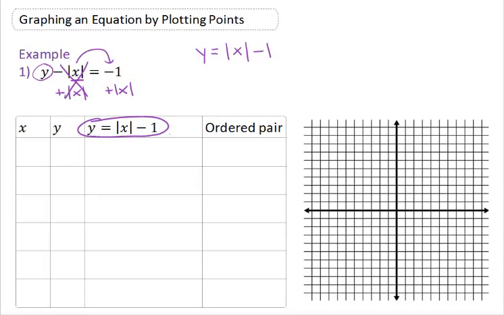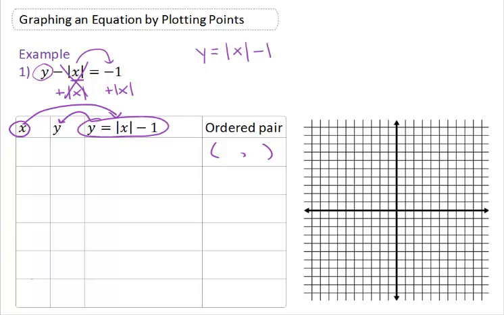What we need to do is just pick any x values. We need to substitute those x values into our equation and simplify, which is going to give us our y value. And that's going to give us our ordered pair of x comma y. So over here in the first column of the table, you get to be creative, or not as creative as you would like to be. You can pick whatever x value you would like to pick.